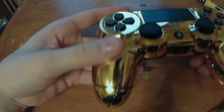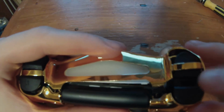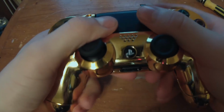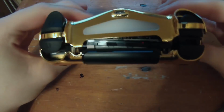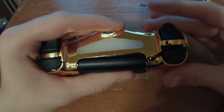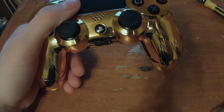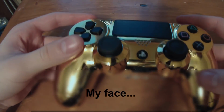And then you want to take it, hold it upside down. So once you have the light bar fixed, I actually already did this with the left side. You want to take the right controller and just force it in there like that. And then everything should just press down all together. From here on out, your controller's done. All you need to do is work out little flaws and stuff with the shell, and that varies from controller to controller. So you can see, guys, I just finished assembling the PS4 controller.